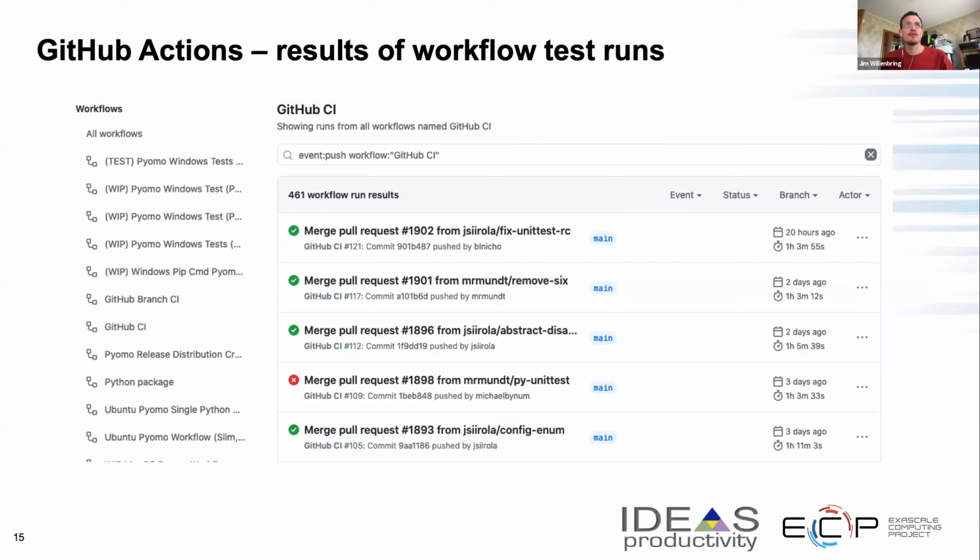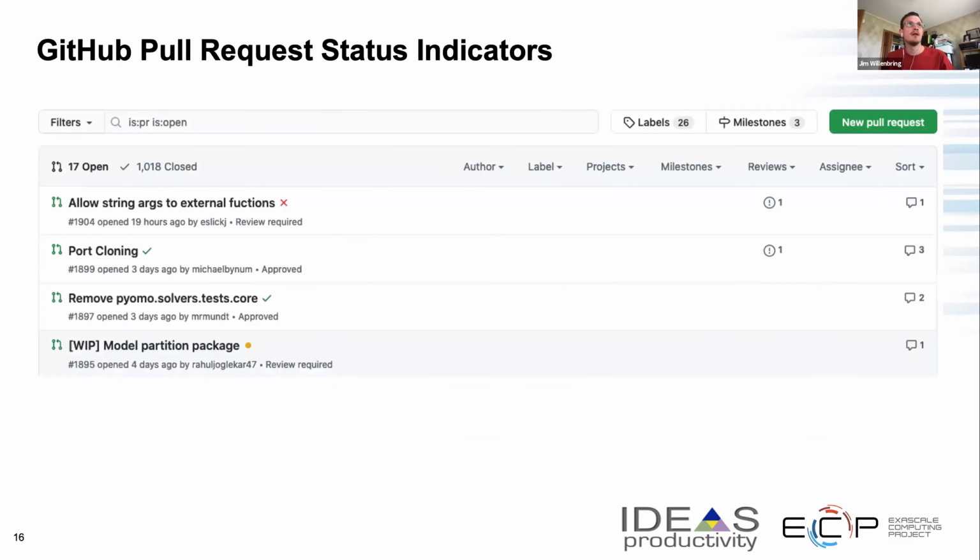And this shows for every pull request, whether it passed or failed. It's pretty obvious. Green is pass, red is fail. Here it is at a pull request level, just a different view of similar results. The green check mark again showing that it passed all of the tests. The red X meaning that it failed some.